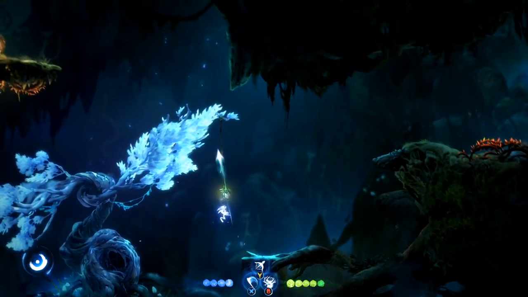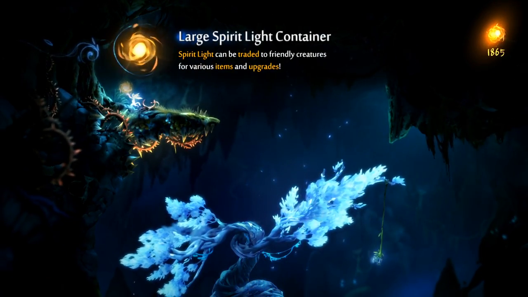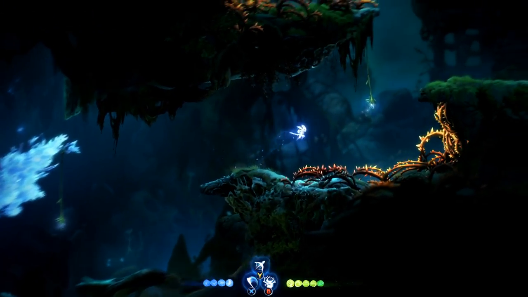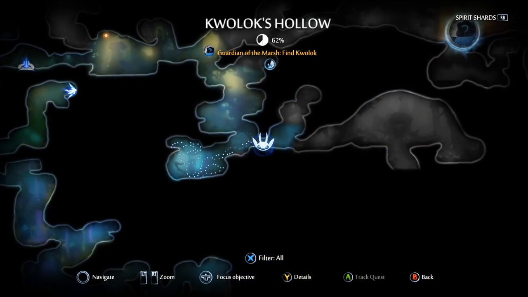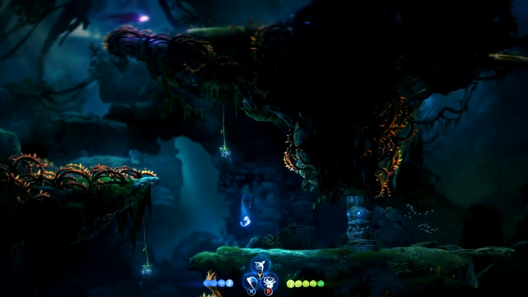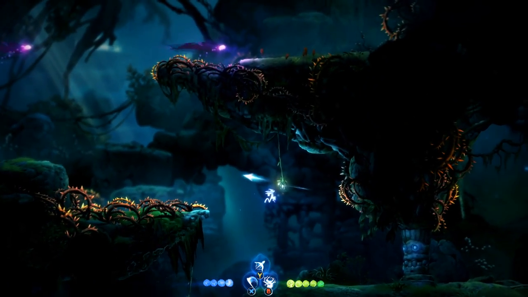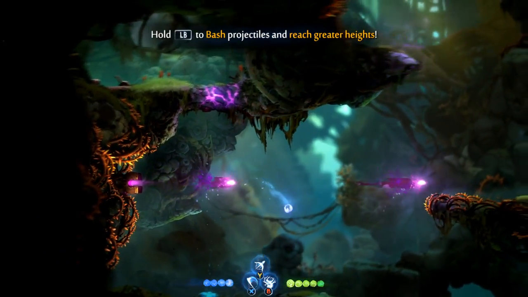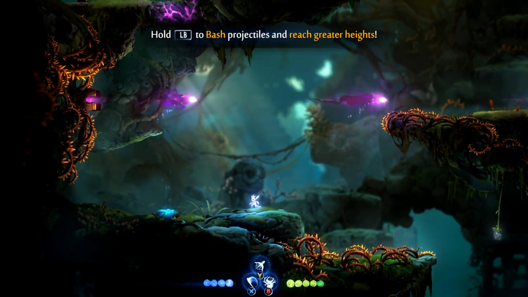Let's try to get that thing. Good. Yeah. Get back up over here. But this still can't be open right now because we gotta go up there, probably. Oh, I gotta use this one. This one? Oh, projectiles. Oh, bash projectiles and reach greater heights.